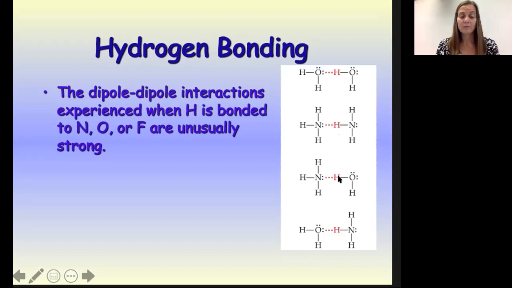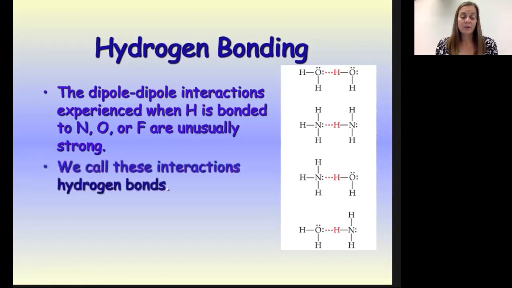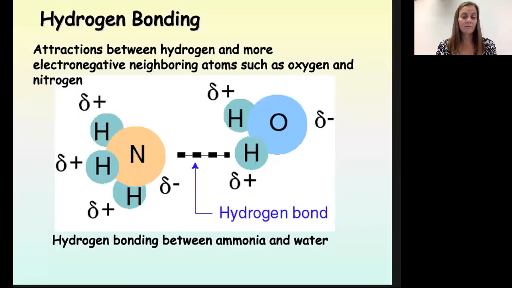We can also have this between 2 different molecules. So again, here we have hydrogen bonded to oxygen, and now it is being attracted to the electronegative nitrogen of a nearby ammonia molecule. That's what we call a hydrogen bond. Please, please, please remember that a hydrogen bond is not a bond, it is an intermolecular force. They only occur when the hydrogen in a molecule is bonded to either nitrogen or oxygen or fluorine. This attraction right here is what we call the hydrogen bond.